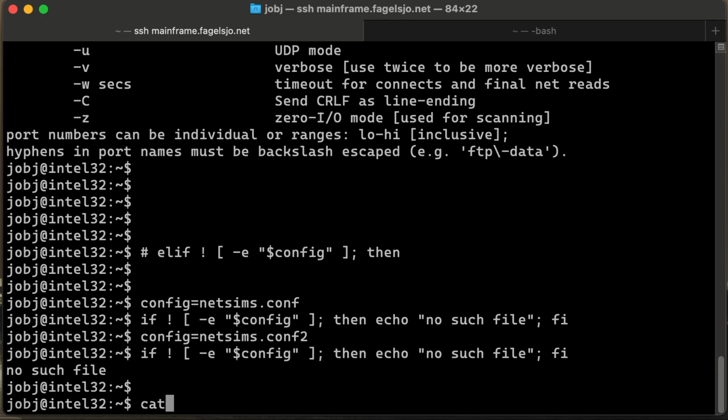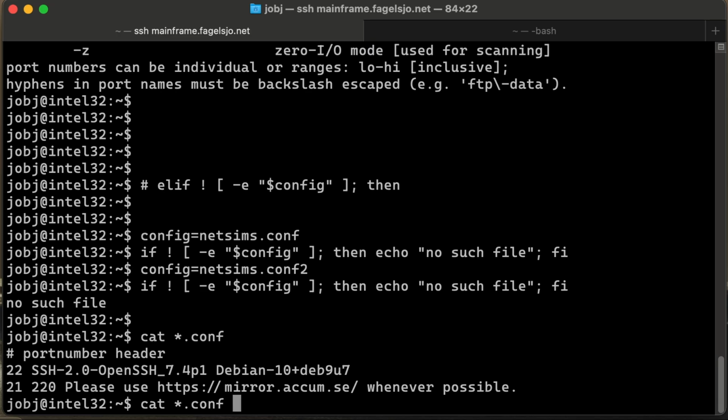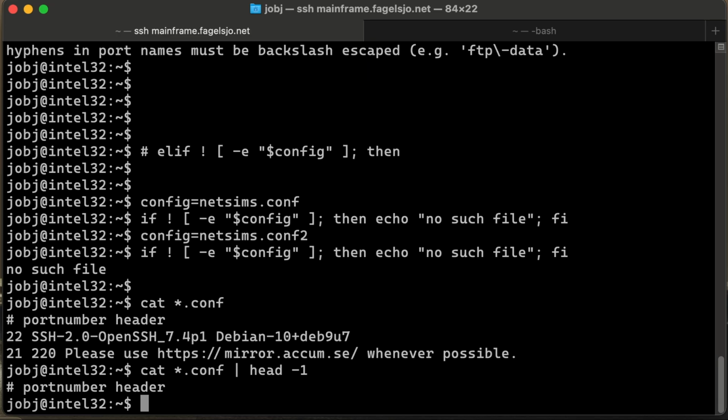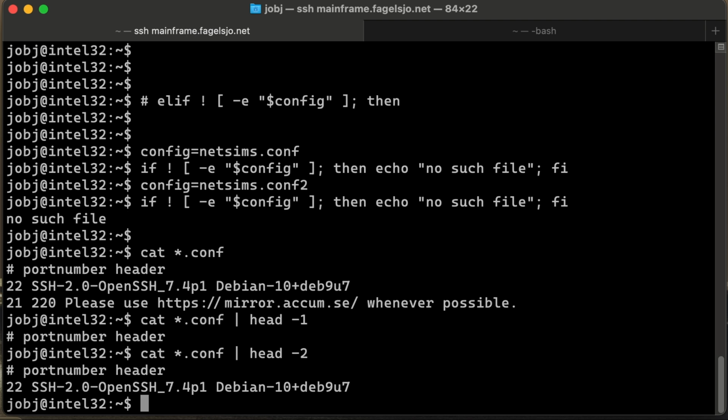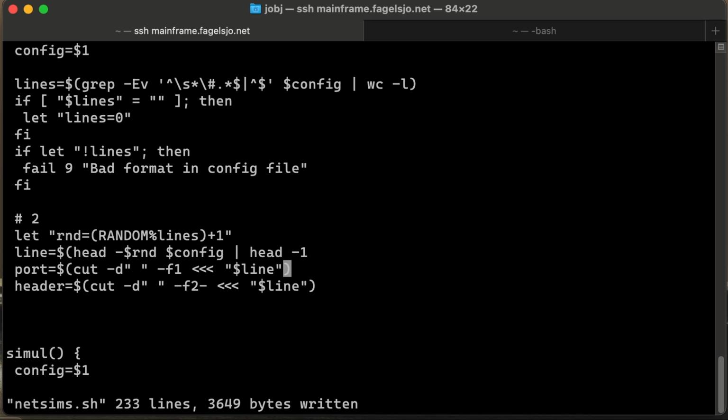Let's try it out. So if we cut this, config file, and let's take the first line. No, not that. I think I did it correctly from the beginning, actually. This should be tail. Or should it?